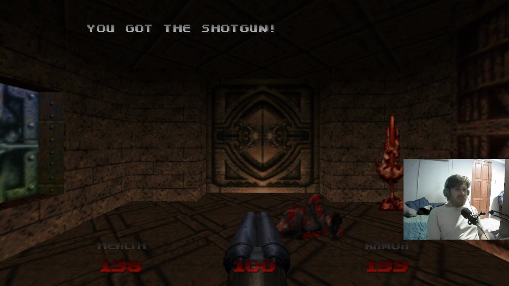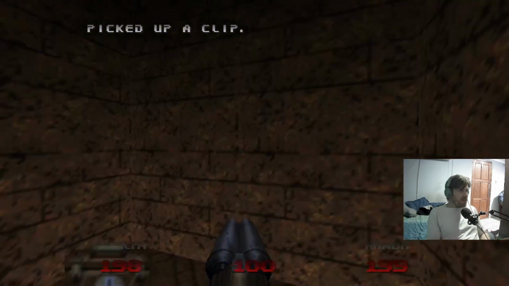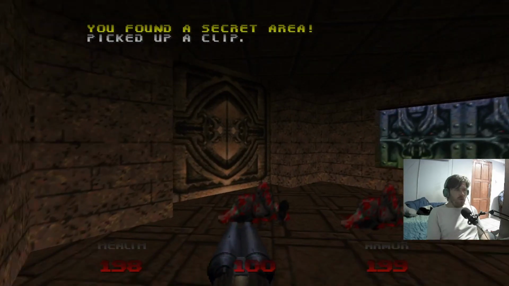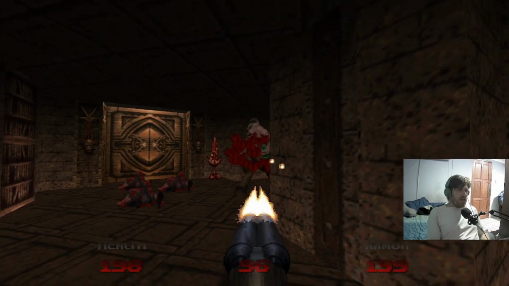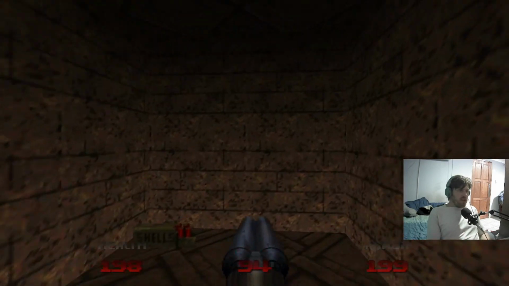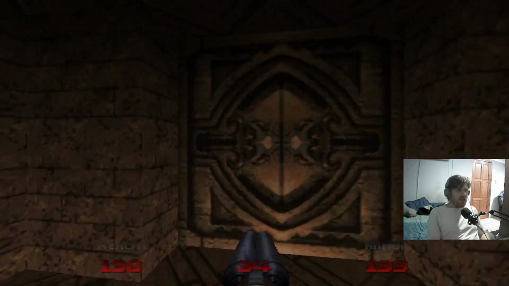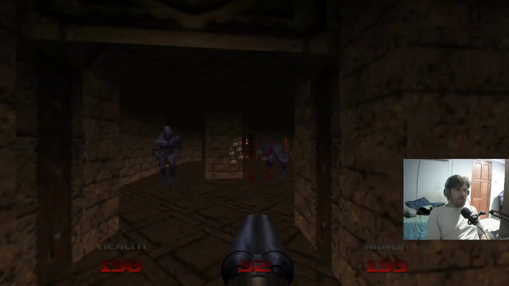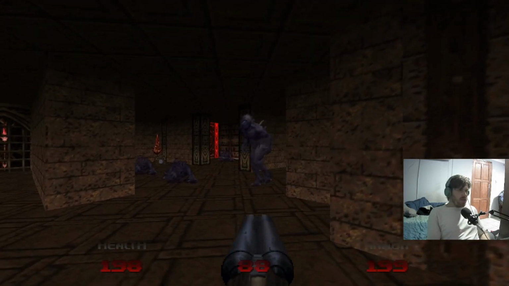Now, there is a secret here. The secret is interact with this wall over here to open for medipacks. Opening up this door and killing this hell knight over here for some box of shells, which I will grab later. Now let's open the last door for some shadow imps. And there's two more imps over here.